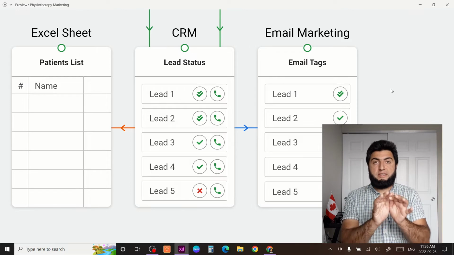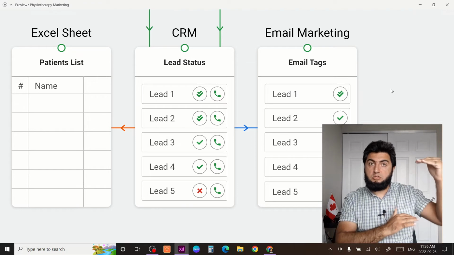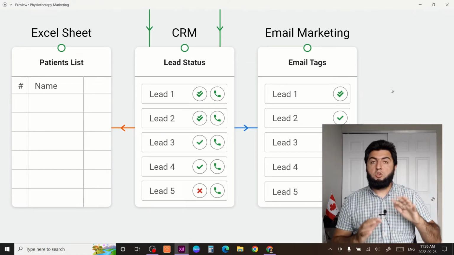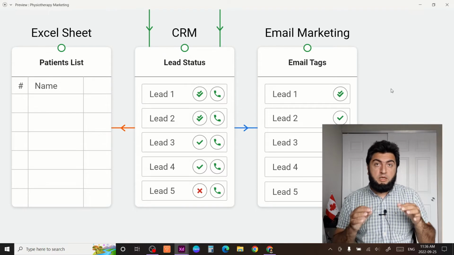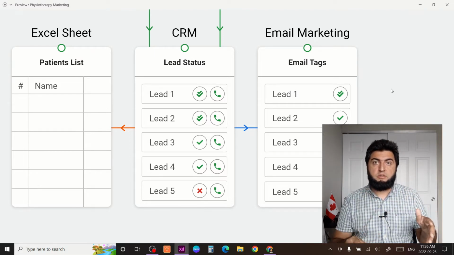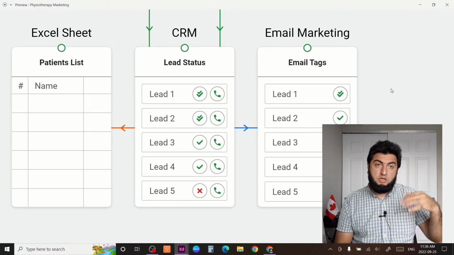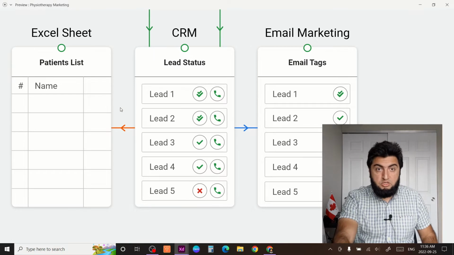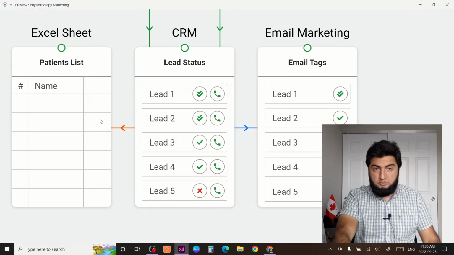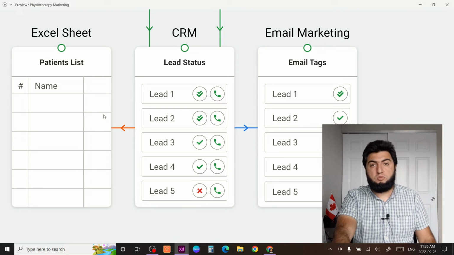So we feed this data back to Google Ads and Facebook Ads and tell them that these are our good clients and these are not so good. So the next time Google brings us new patients, we have very rectified results from Google Ads. Now we can export this data automatically to Excel sheets if you need to. Some of our physiotherapy clinics actually want them in the form of Excel sheets, so we export it straight there and they have easy access to the list they want.